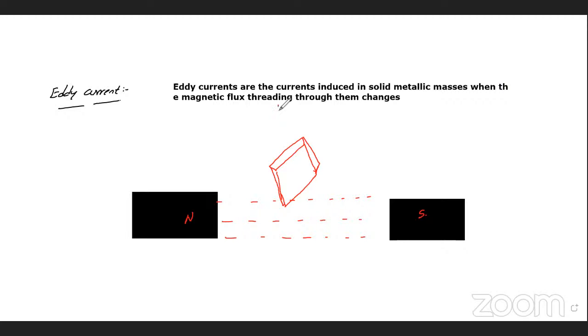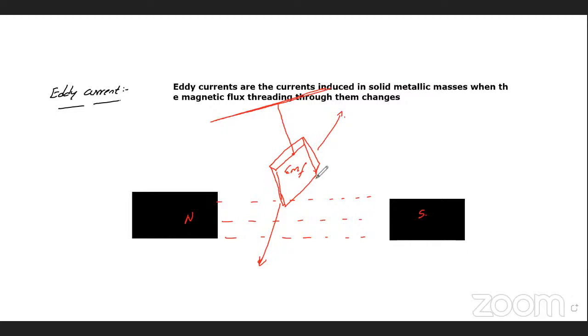I'm connecting this conductor through a point on the top, like a pendulum. I'll make this conductor move in a to and fro motion. When I'm making it move to and fro, what will happen? The magnetic field lines will be cut. When the magnetic field lines are cut, an EMF is induced within the conductor. Because of the EMF induced within the conductor, current will flow through the conductor.